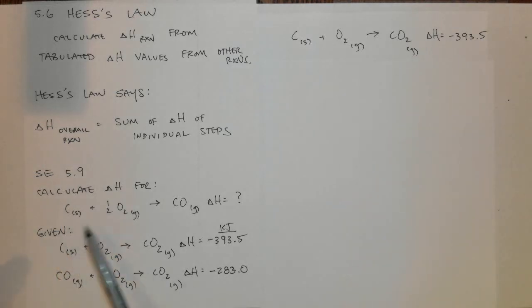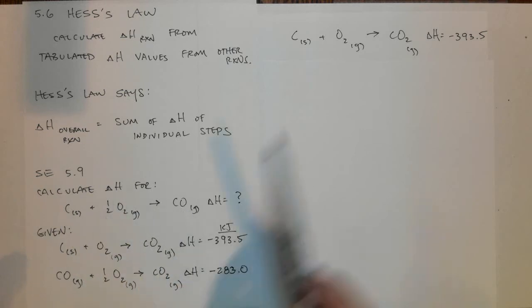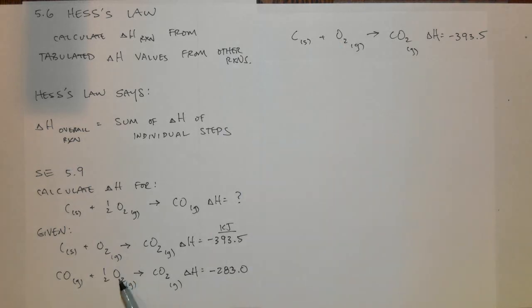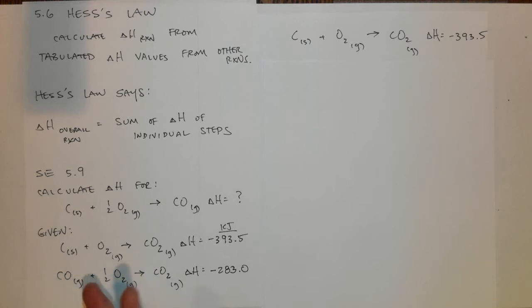Then let's pick another species in our goal reaction, 1/2 O2. I notice I have oxygen here, but I have too much of it. I have a half of it. But you'll notice in the second reaction there's a half of it as well. And if I take this reaction and reverse it, then a half of oxygen would cancel from the right side, and a half of oxygen would cancel from the left, and I'd get my right amount. So that's my guess for what I'm going to do.